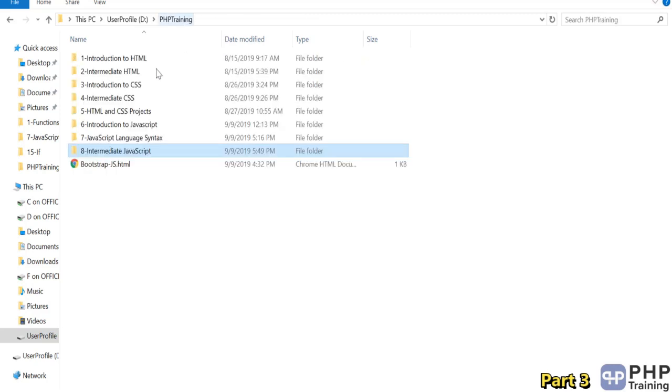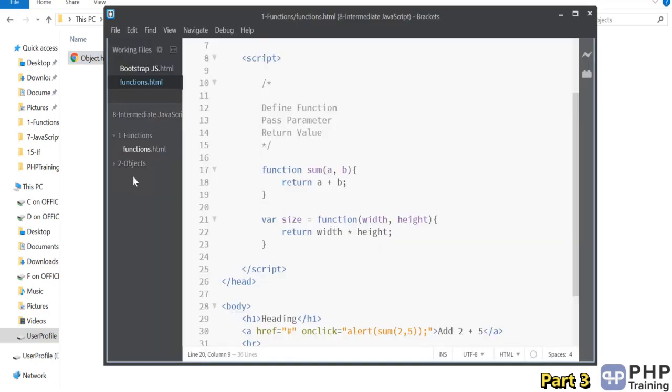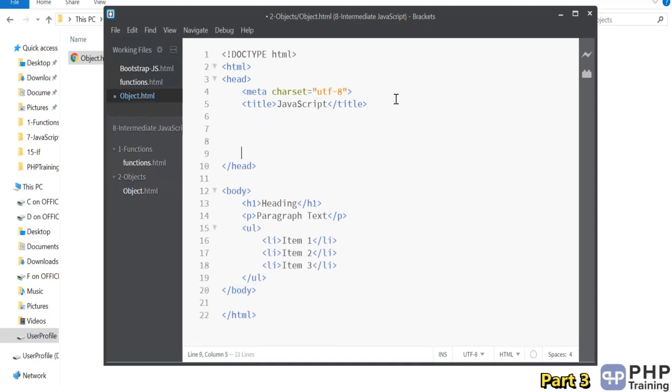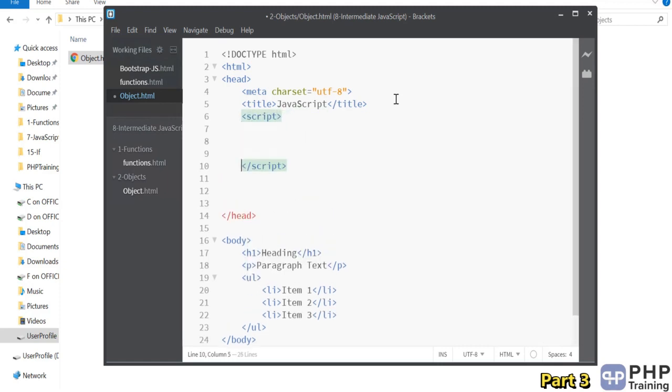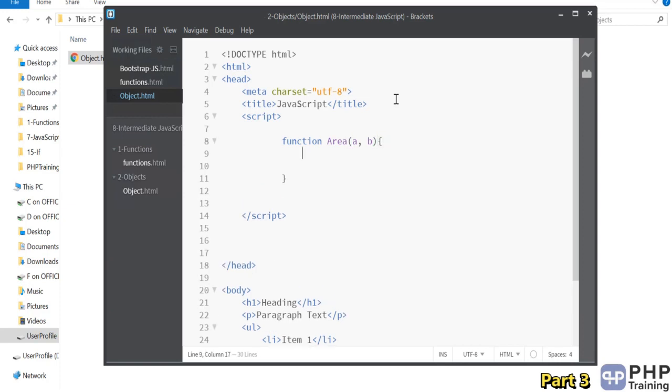So we're going to copy paste the same boilerplate here, call it object, right? So let's define a method and accept some value from the user. Well, we'll understand how to work with objects in JavaScript. It's a combination of function and objects, so we're going to look into that. So let's define a function called area, a comma b. Okay, so let's store this value in the variables of this function.